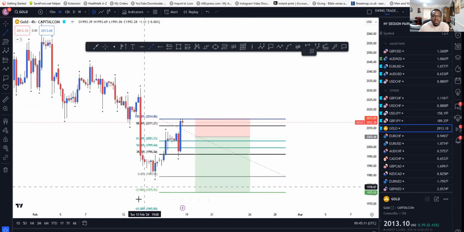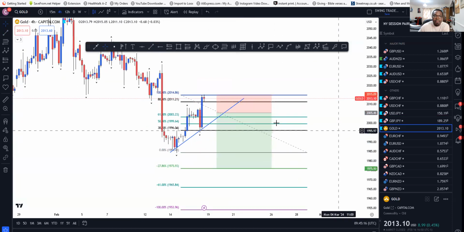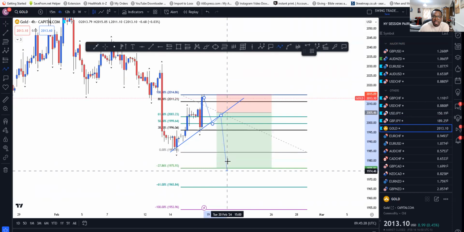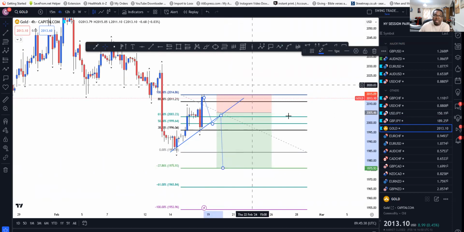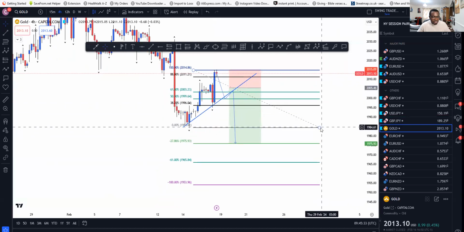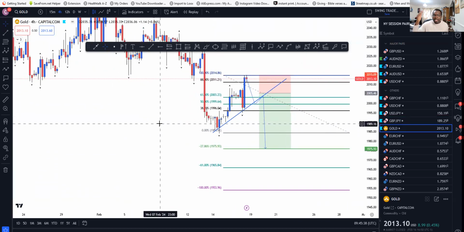I'm going to have my trend line right over here, and that'll give me an opportunity to know whether the price is ready. Put down a lot there if you want. Just wait for price to come over and break and then pull back into that zone, something like that, and then you get an entry and are able to have at least 1 to 3 risk reward on this. So this is my trade setup for week 8.